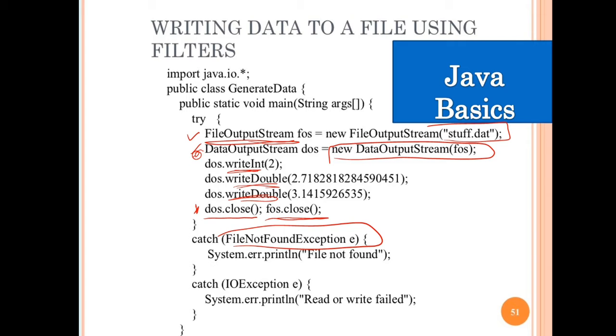So you can specify that I want to write specific data onto the file. Let's say you want to write an int, and inside you specify a string; this will throw an error, because you specified that it will only write an int, or write a double, or write a float, or write your own object. That needs to be very specific for that kind of filter. So this is the main purpose of a filter: you can filter the data for the reading purpose or for the writing purpose.